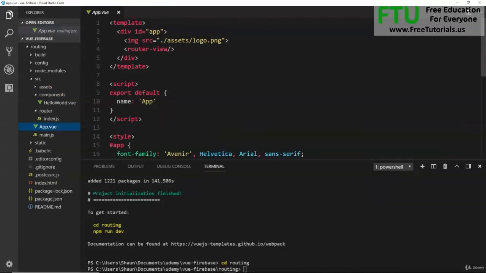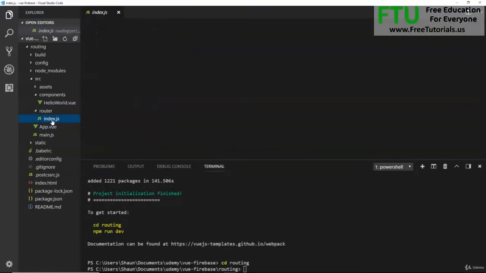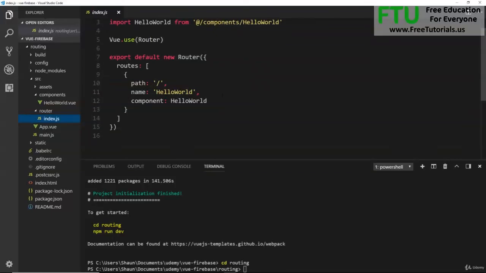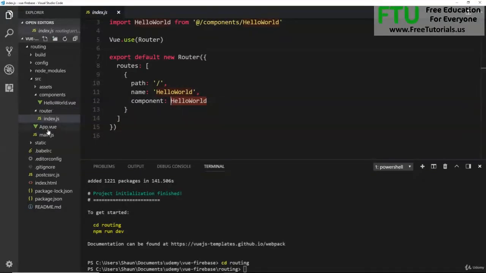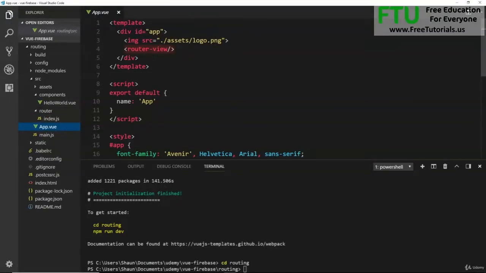Now, if we take a look at this, we can see this router view tag right here. So when we request a certain page, this is where that component is loaded in. For example, when we request hello world, then it's going to get loaded in right here. Now, where do we set up these different routes? Well, we'll take a look at this properly in the next video, but just as a quick preview, you can see inside the router folder in index.js. So you can see we're setting up a new router right here, and this is where we define the routes. So when someone goes to just /, what we're saying is we want to load up the component hello world, which is this thing, into the router. So that means that the hello world component gets loaded in to this thing right here.